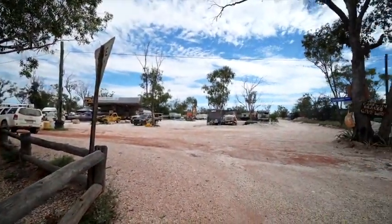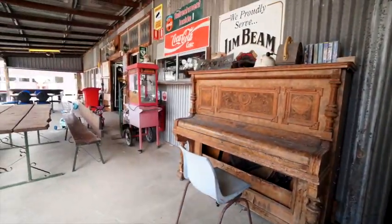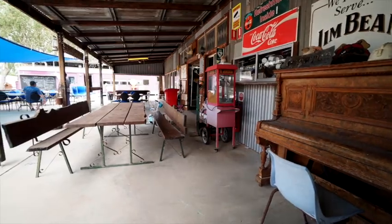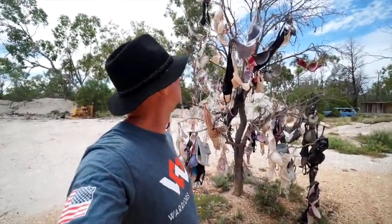So the second stop that we've had today is the Sheepyard Inn, and that's on the Garwin fields. There's a couple of people on Royal Enfields. There's an old carriage there and a few people sitting down having a couple of beers, and it's pretty dang good. Pretty interesting. And I thought Alaska was quirky. If you're in the area, come out and have a look, because it's just another side of life. Just across from the Sheepyard Inn is the world famous bra tree, and there's bras of all sizes and styles.